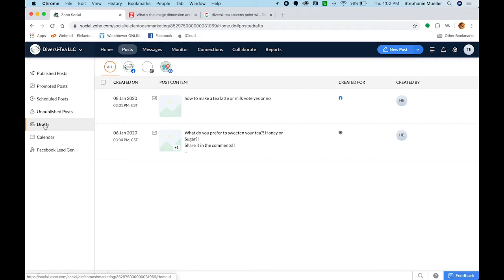I like to make drafts. As I come up with an idea, I make a post and just save it as a draft, if I have a real quick little idea I could post about. And then it saves it, so I'm not pulling my notes from 1,000 different places later on when I go to work on social media.